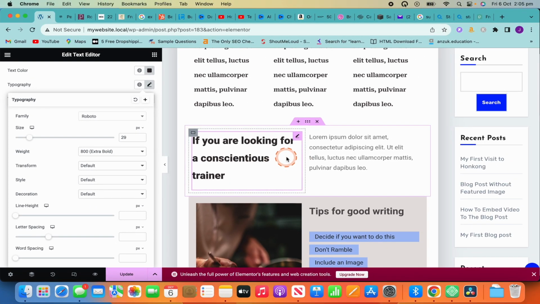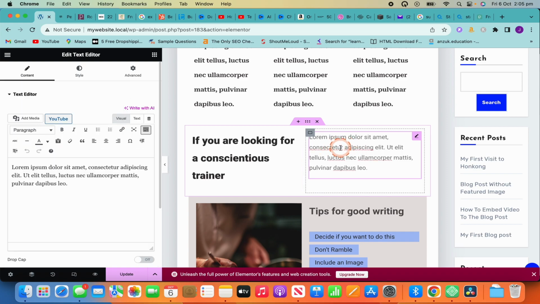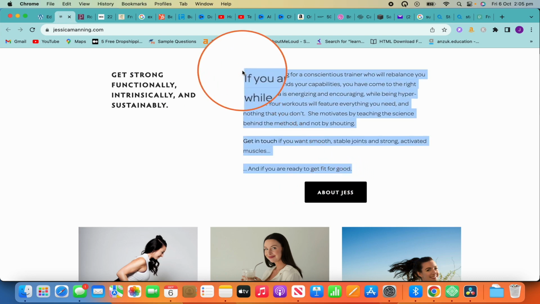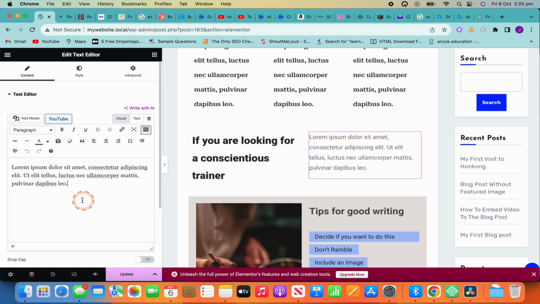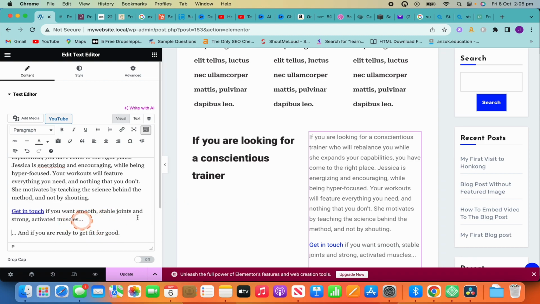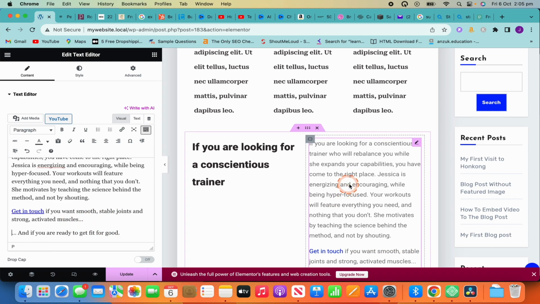And on the right hand side we have a column. Now we will try to format that one as well. So for that I'll again copy some of the text from here so that we can try to make it exactly the same as it is over there. So this is how we now have the text on the right hand side. So I paste it onto the text editor.